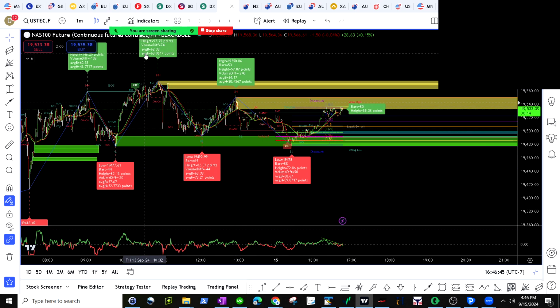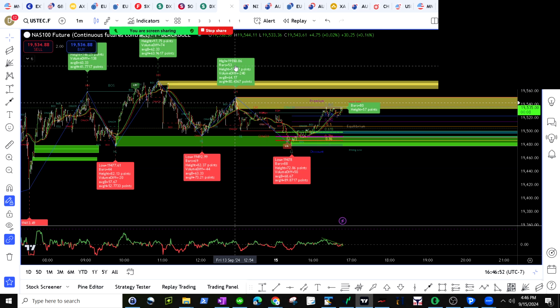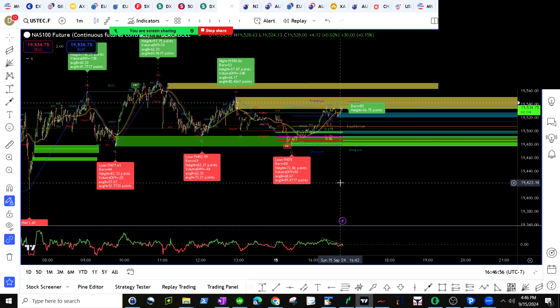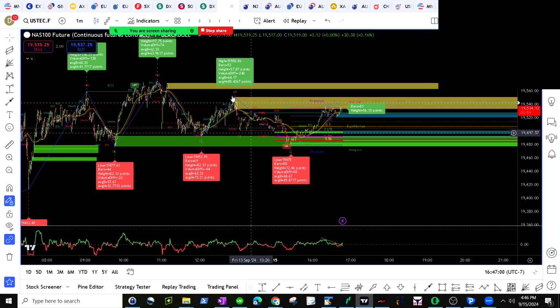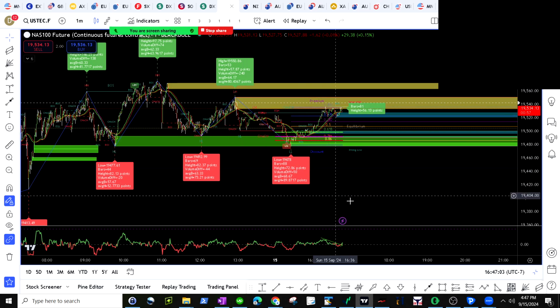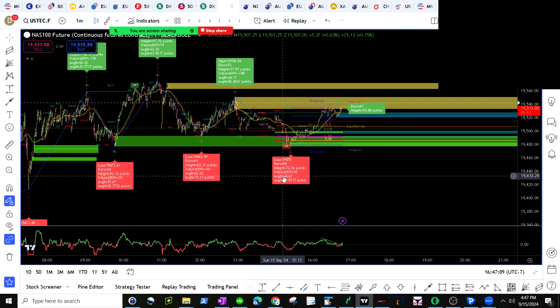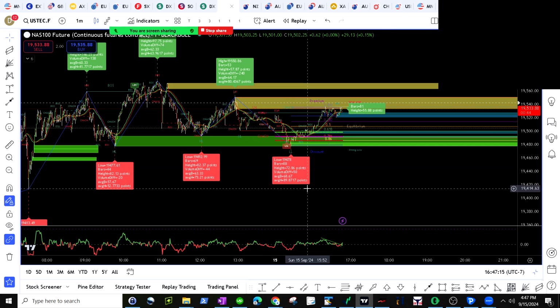The information here on this red one, which is the last one, says it took 88 bars to go from the top swing to the downswing. That means 88 minutes. And then the height is 72 points. The volume difference from going top to bottom is 50. And the average bars to set up a swing for the past 6 is actually only 68. So this took a little bit longer than normal. And the average height is 89.